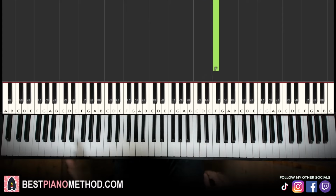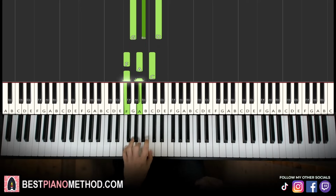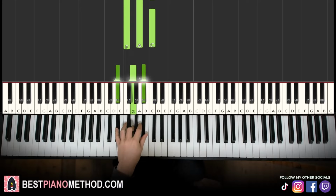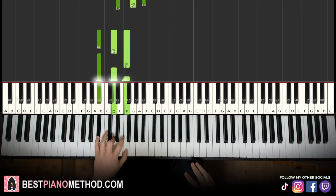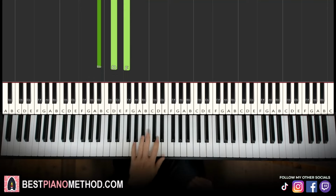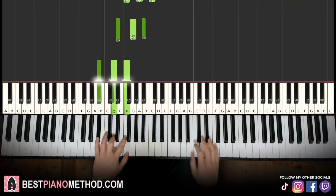All right, left hand, four chords here. The four chords are G minor, which is G, B flat, D. Second chord is F major, which is F, A, C. And third chord is E flat major, which is E flat, G, B flat. And fourth chord is B flat major, which is B flat, D, F. So with these four chords in mind, G minor followed by F major, E flat major, and then B flat major. The two hands together go like this.